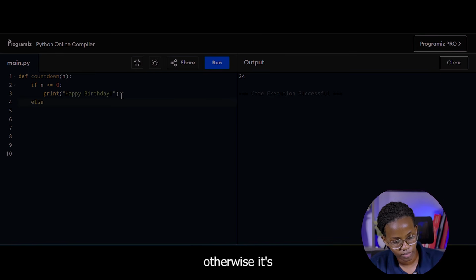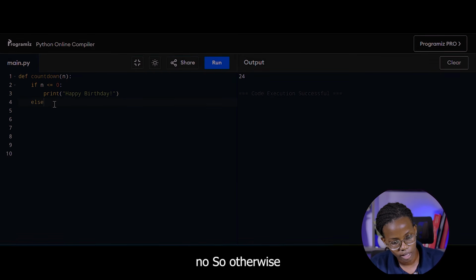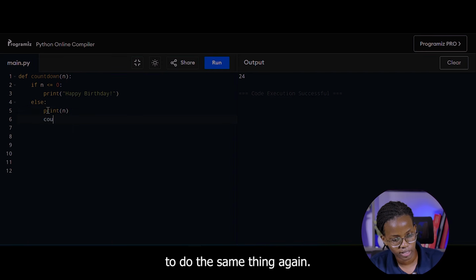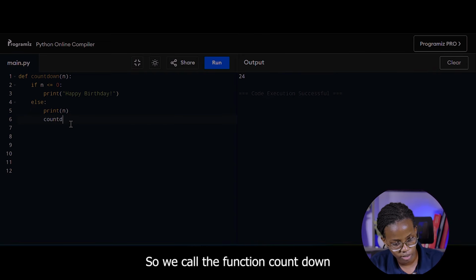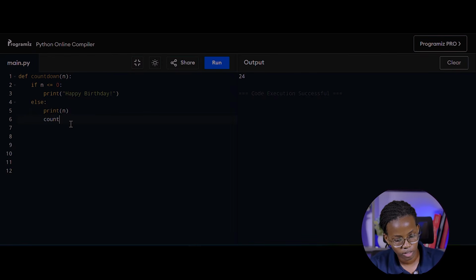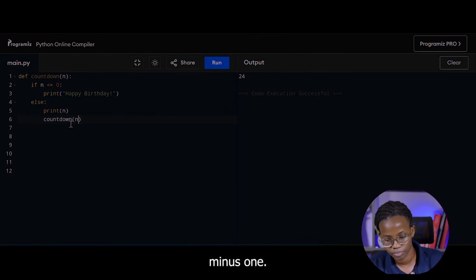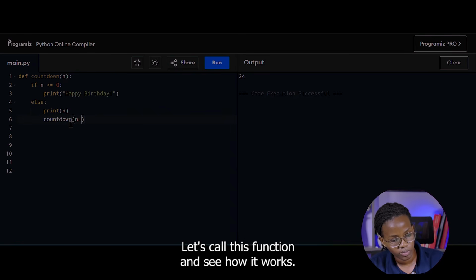Otherwise, we shall print that number and then we call the function to do the same thing again. So we call the function countdown, and this time we're using n minus 1. Let's call this function and see how it works.